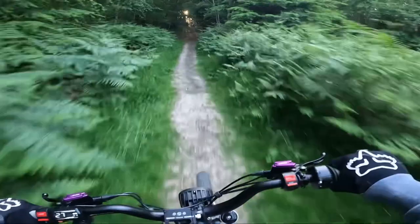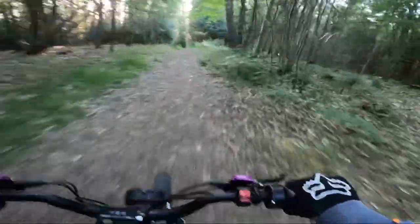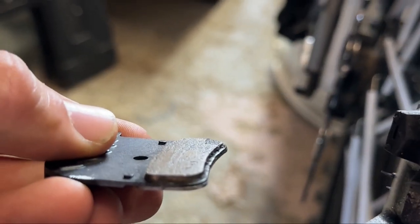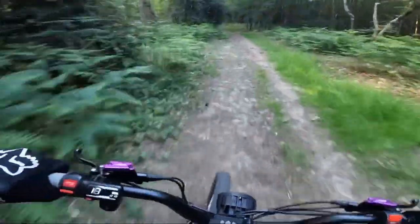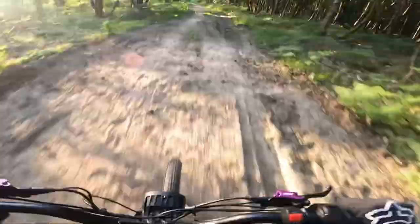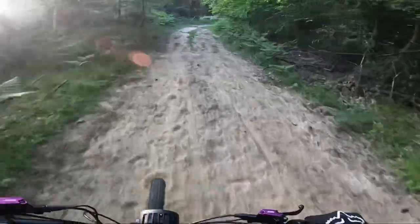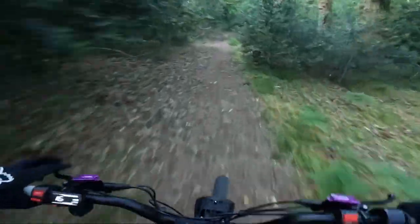I switched up on the brake pads. I know everyone goes for the Shimanos — I've had Shimanos, they were absolutely brilliant. Like any other brake pad, brilliant at the start, they just wear out so quick. And at £40 a pop when they're wearing out that quickly, you may as well fit some budget ones at half the price. In my opinion, they just wear out way too quick and they're not worth it.